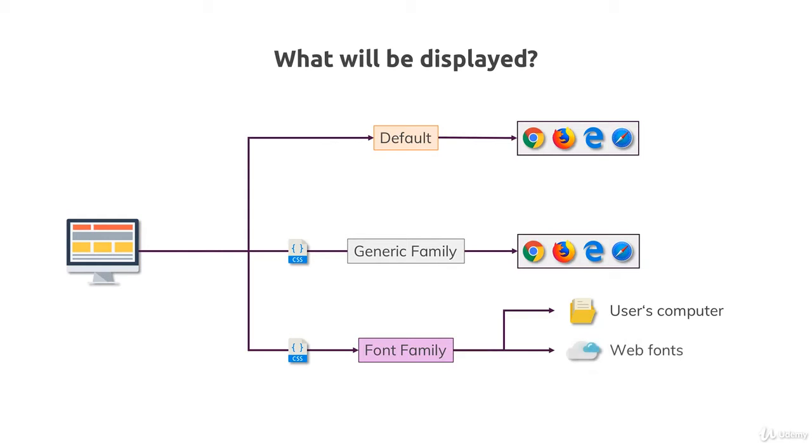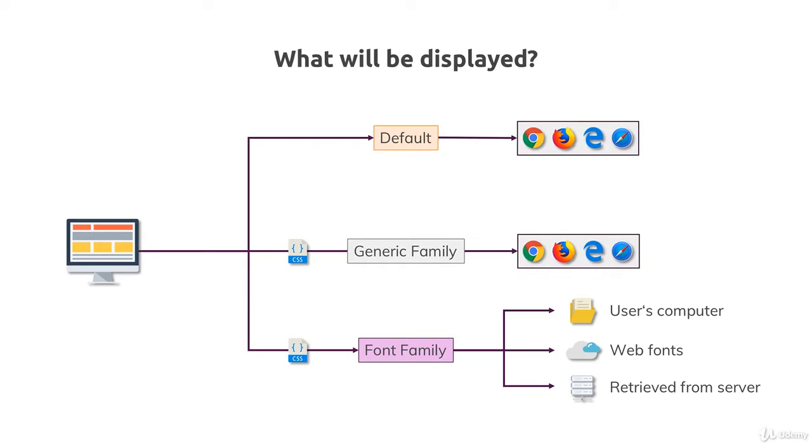Then we have the second option. We can use web fonts, and this is what we actually do in our project here. Because as we saw, we import our fonts that we use on the website from Google Fonts with a so-called web font. So basically, we retrieve the font from a third party. We did that already. Nevertheless, we'll also have a closer look at it in this module. And then we have a third option. The third option simply means that we retrieve the font that we want to apply, the font family, from a server. And this could be, for example, our own server, so the server where our website is hosted.